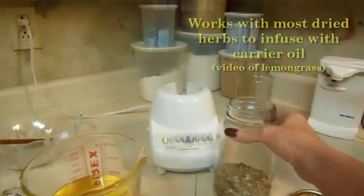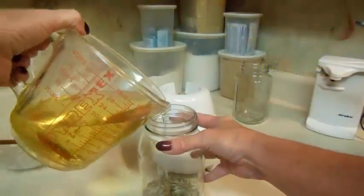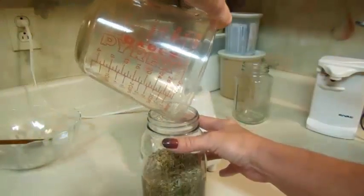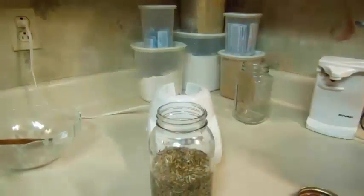Now, as always, crush the flowers before adding the oil to the jar and pour the oil on top, and you kind of give it a little swirl or two. Now, in this method, we'll actually use the blender. I have a 450-watt blender, so it'll take about 15 minutes in order for me to produce the calendula oil.